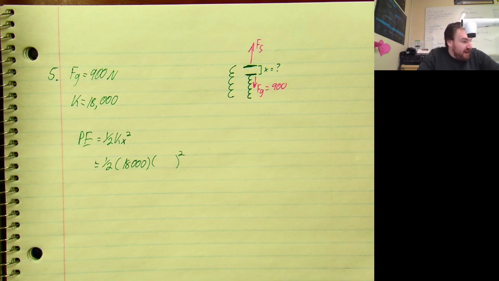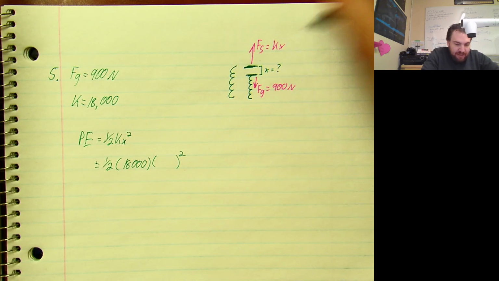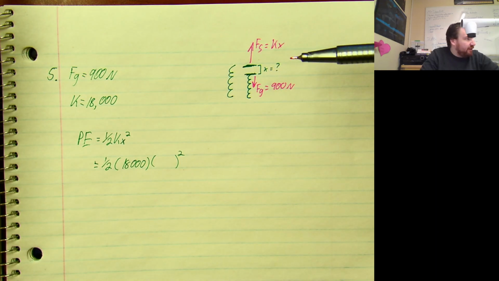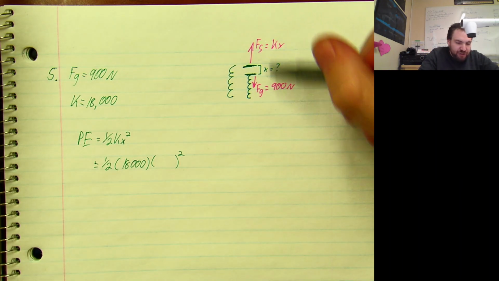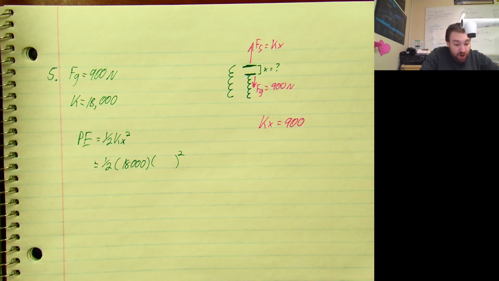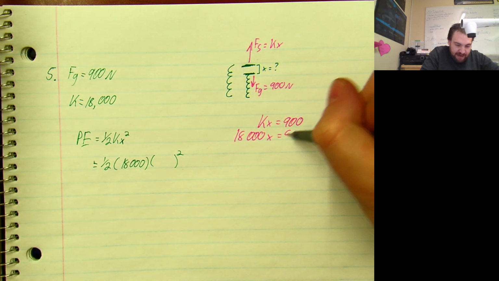So a weight of 900 newtons is compressing this gigantic spring. Well, how far? We know Fs is equal to Kx. And we know that, I mean, you're lying on a bed. The bed's not going to spontaneously fling you up into the sky, and you're not crushing the bed down into the ground. You find a happy medium. So we know these two have to be equal. So Kx is going to equal 900, and we know that the K value is 18,000 newtons per meter. So we can use that to find x.